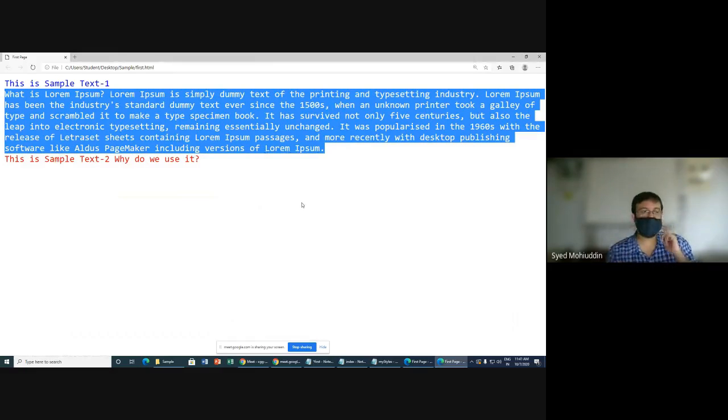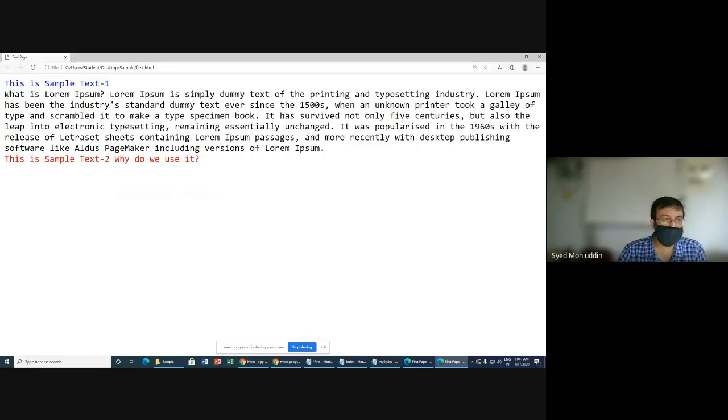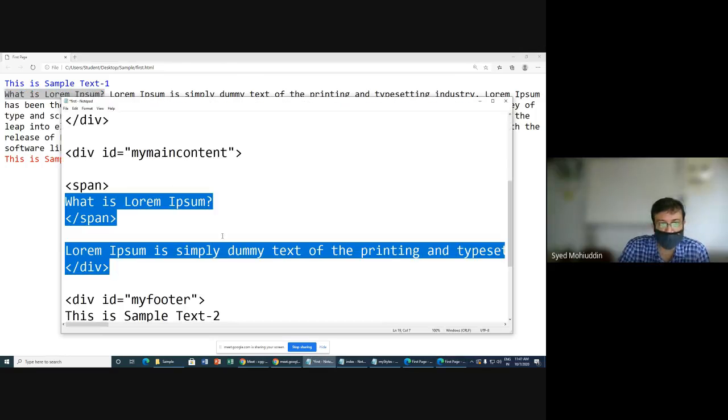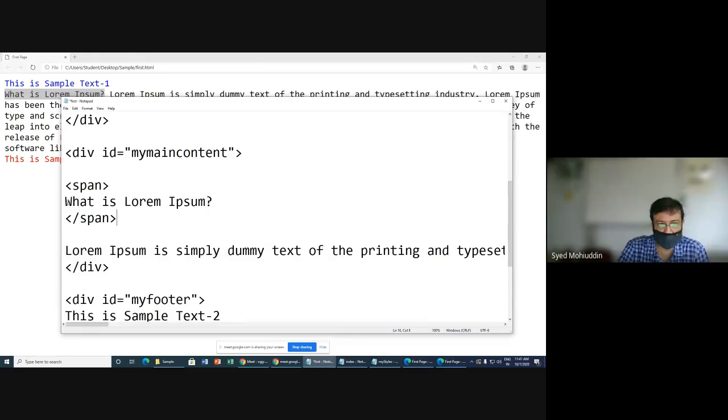Instead of that, I just want a different style for only this part of the text. In that case, I can use a span tag. Span tags work locally. That is, they are best suited for inline styles. So with a division, when we make a change in the property, it gets reflected for the entire division.